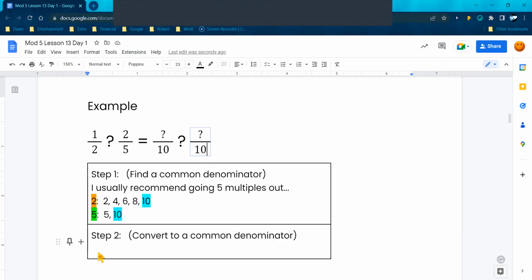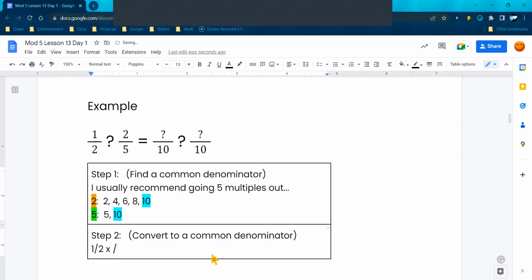And in order to do that, I'm going to jump to step 2. I'm going to take the 1/2. So 1 over 2. Now, ladies and gentlemen, when I hit the space bar, my 1/2 is going to go small. But to make it big again, like this one, all I have to do is hit backspace. So watch this. Space, it's small. Hit backspace, I'm big. So now I'm going to multiply.